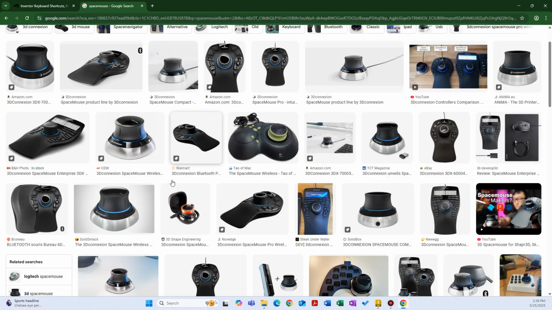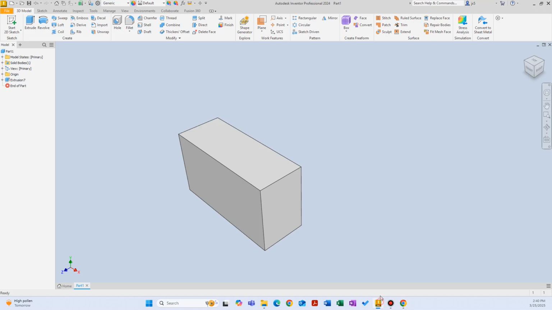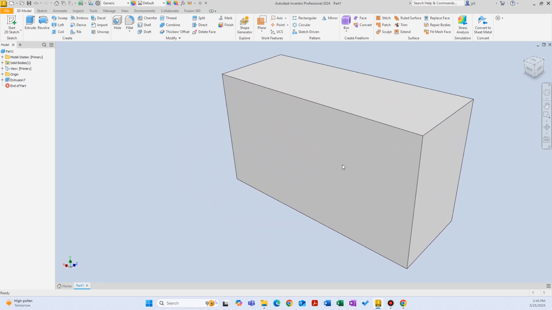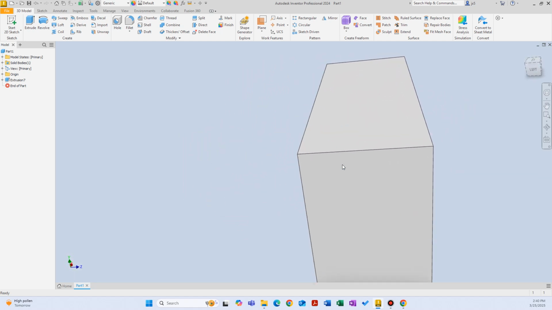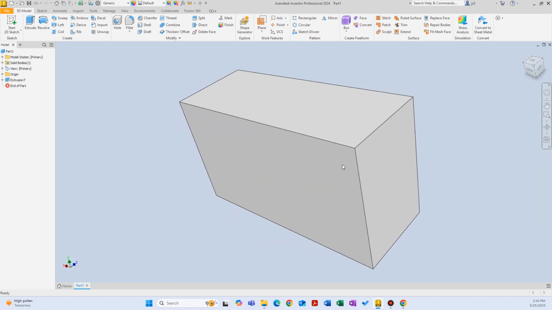You see that there are so many CAD mouses, space mouses available out there. Some of them have a lot of extra keys to be used as shortcuts. Some of them are very minimalist design. Some of them are wired. Some of them are wireless, and you can use those to save a lot of time. For example, I have one right now, so I'm not even holding my mouse. I'm not using my keyboard. I'm just using my space mouse to rotate the part in space.